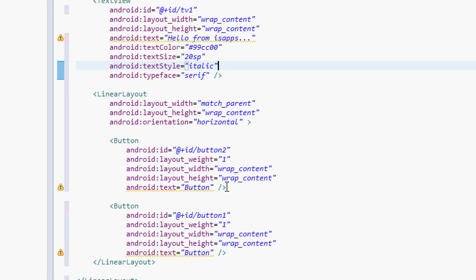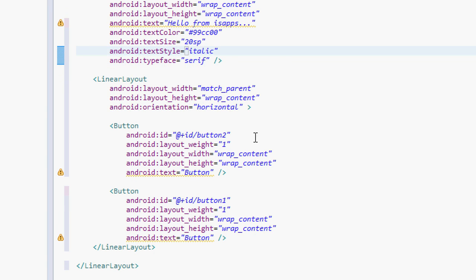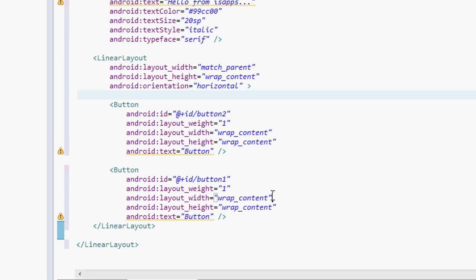So what is actually a linear layout weight property? Now when I have a linear layout, I have two buttons in that linear layout and I have the same weight for both of the buttons. The linear layout actually calculates like this. It has a button of weight 1, another button of weight 1, which is equal to 2. Now the total weight is 2 in this linear layout.